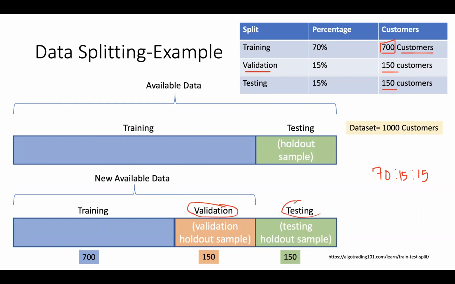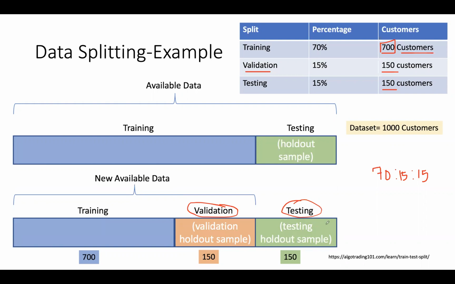In validation here, we have 150 customers or training examples, right? That's 15% of our full data set. Again, we use this to validate the model, so the model will use this data to tune its hyperparameters and ensure that it's not overfitting, okay? And then lastly here, testing, we also have 150 customers. That's just 15% of our data set. Now, this is held out from the model during the development process, and we use this to evaluate the performance of the model. So this testing set is used to provide a final assessment of our model.